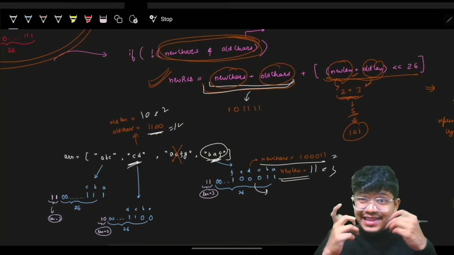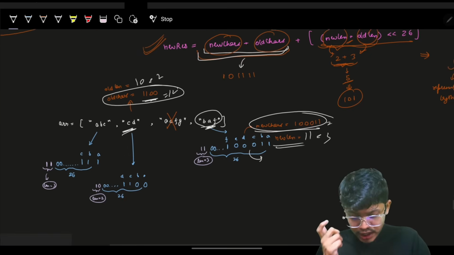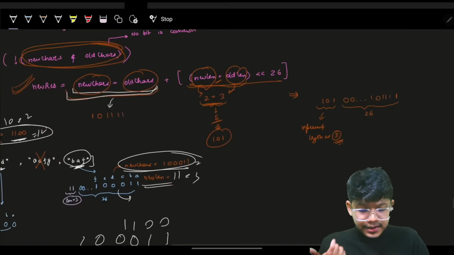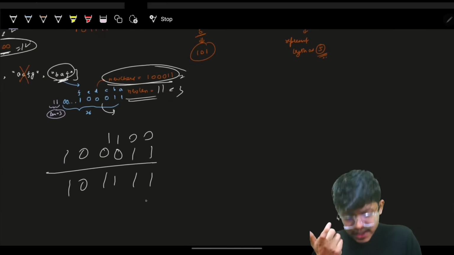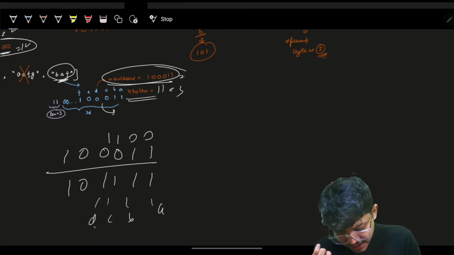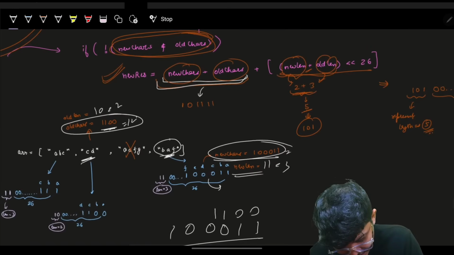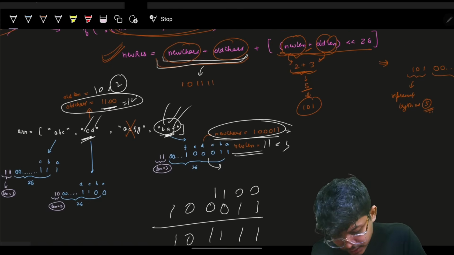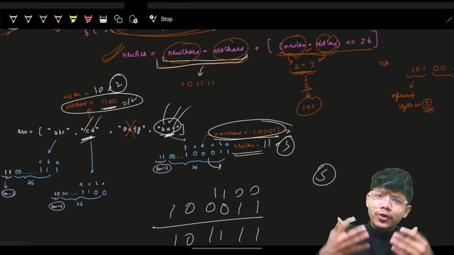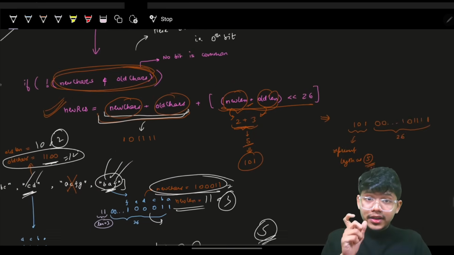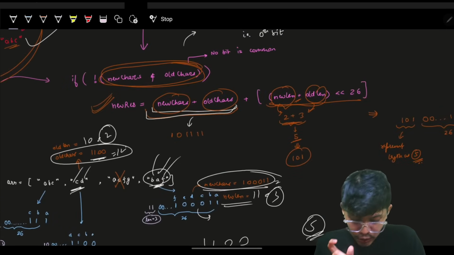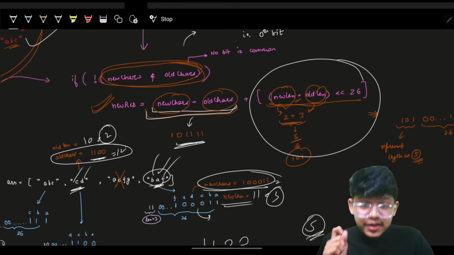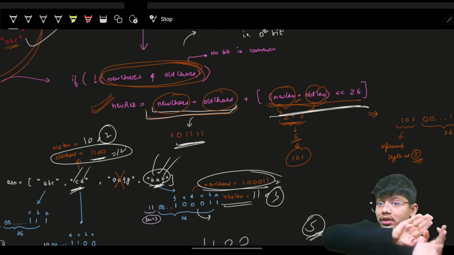Now I know that for my final answer, I have to get all these characters. So I do an OR operation, and I simply get 111101, which represents that I have A, B, C, D, and F. The lengths are 2 and 3. Adding them, I get a new length of 5, because every character was unique, so I'm simply adding the lengths. But make sure the characters still occupy 26 bits, and the final length should go in the last 6 bits. So left shift the new length, which is 5, by 26, so as to move it to the left.